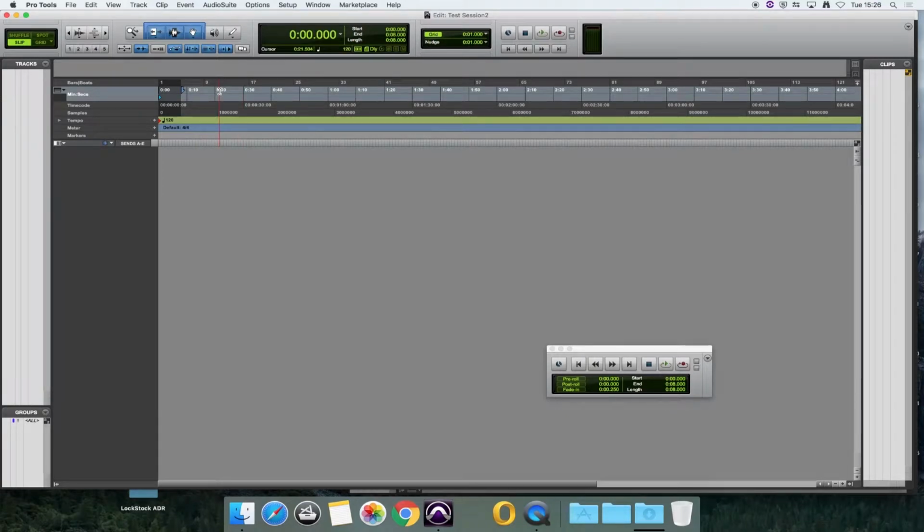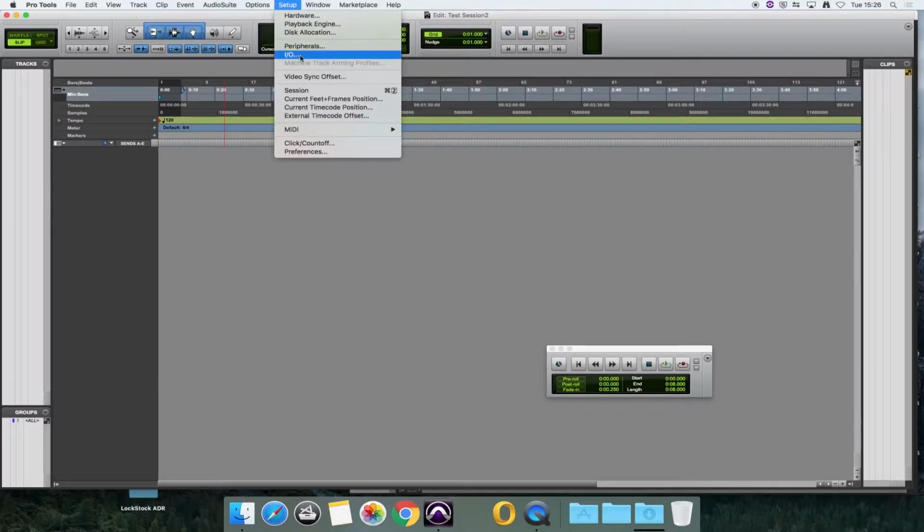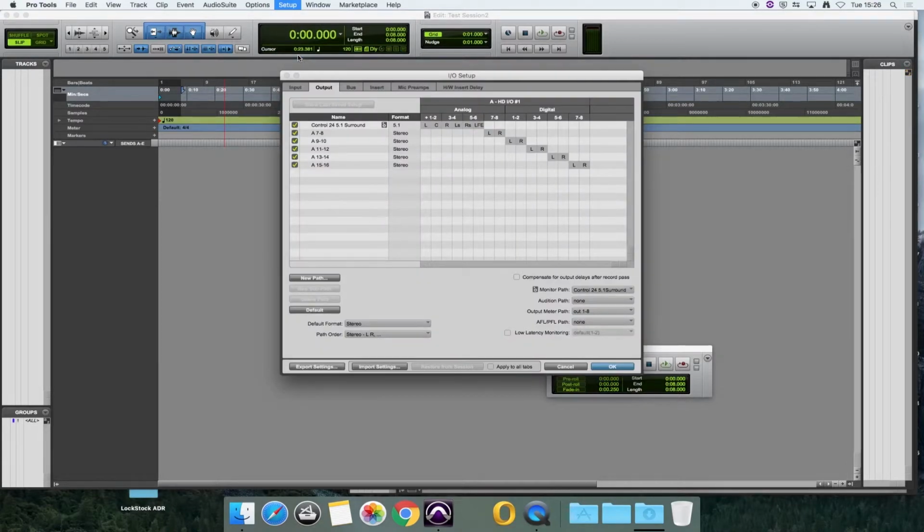This brings up a blank Pro Tools session. And we're just going to have a look at the input-output menu here, which is under Setup, Input-Output. And we can see that as we have chosen the Control 24 mix settings, the Output tab, which we're on at the moment, shows Control 24 5.1 surround.